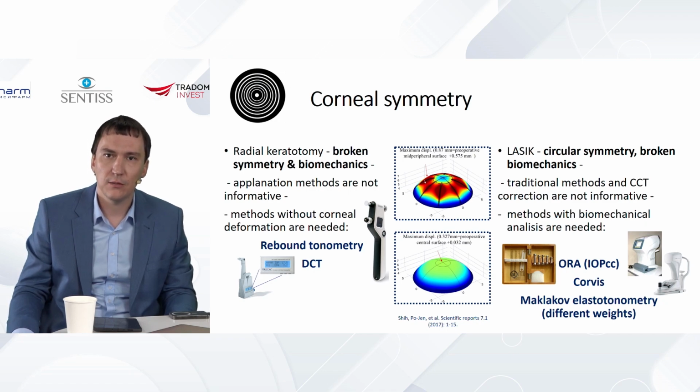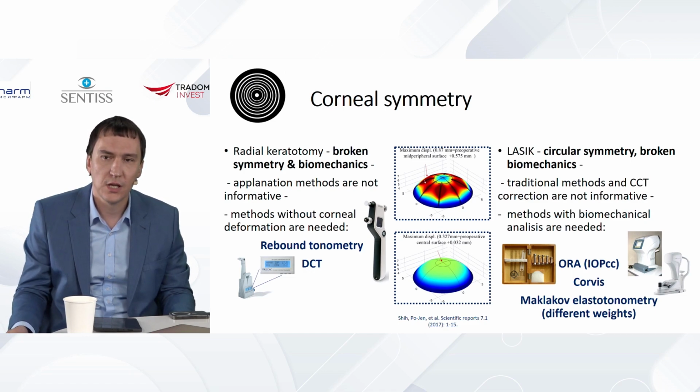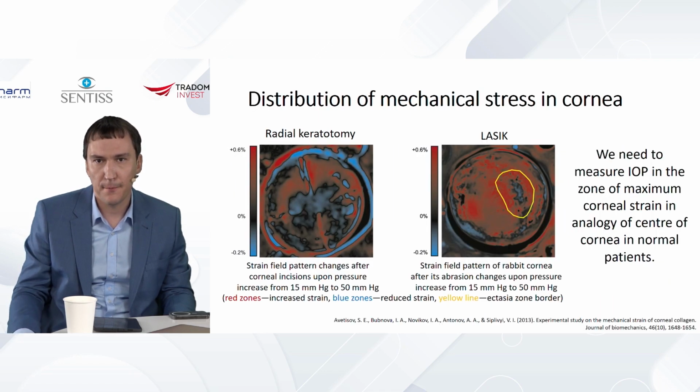So that means, when we measure intraocular pressure, IOP, we need to analyze something else. And what is that? These are biomechanical properties, and also the technology of Aura, which is IOPcc, Corvis, and we can register directed applanation using Corvis or Scheimpflug camera. That's quite a complicated result in tonometry. Why is it so important?